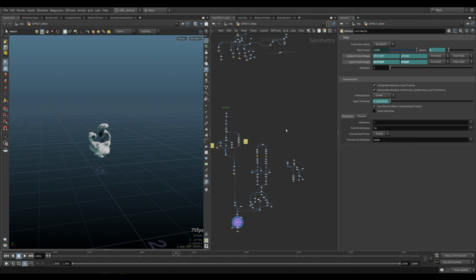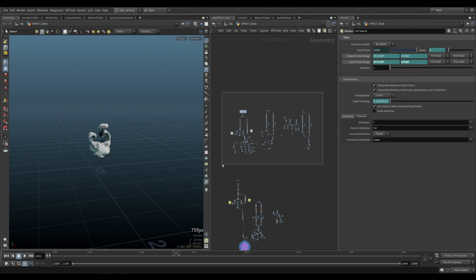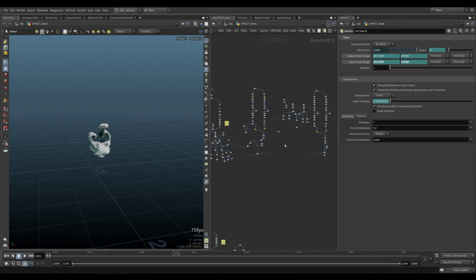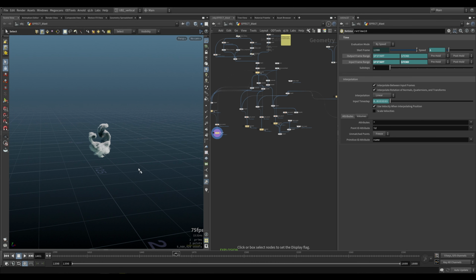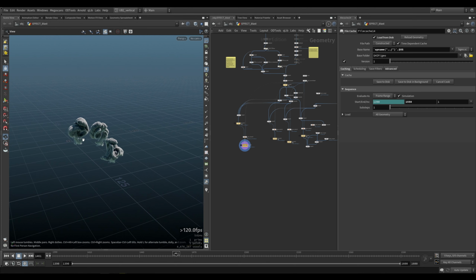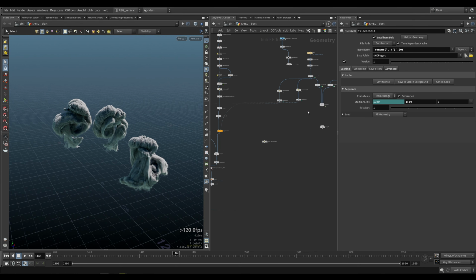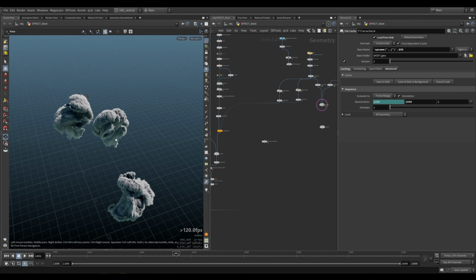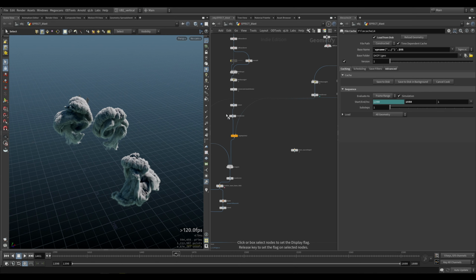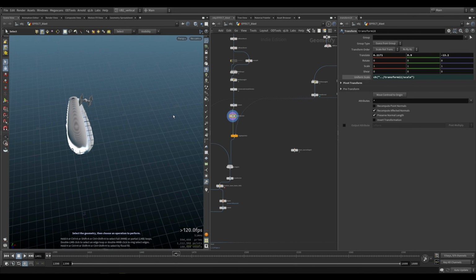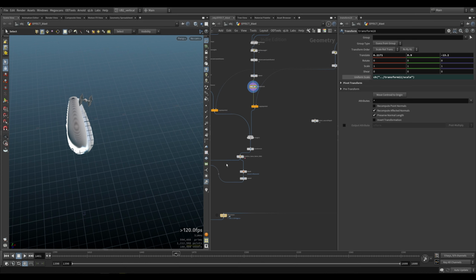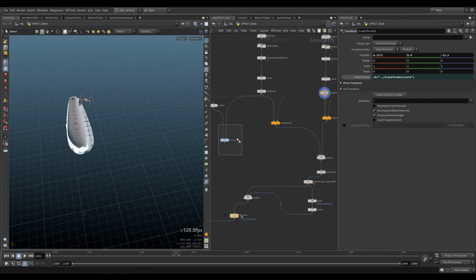Now, I did want to show you an alternative way. This is a bit messy. I won't be sharing this one, but what you can do is, I already have a few caches here. If I preview, where do I have a preview of this?